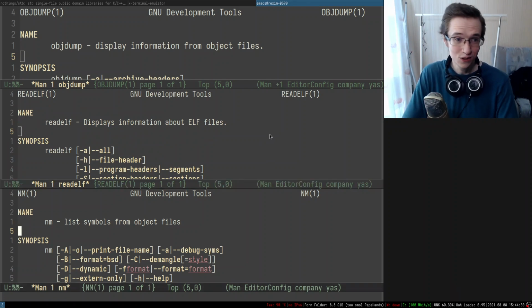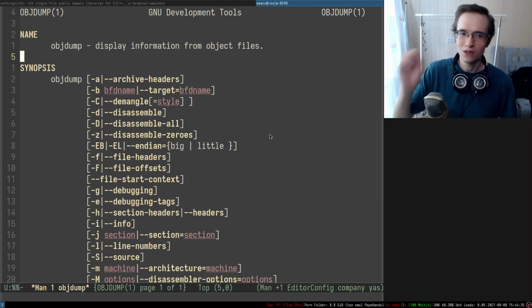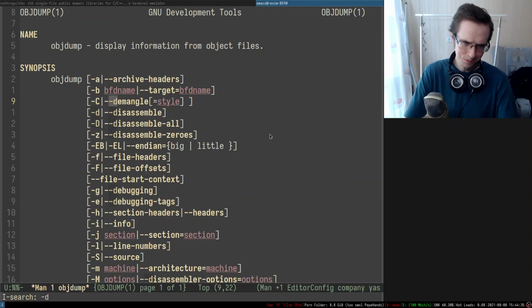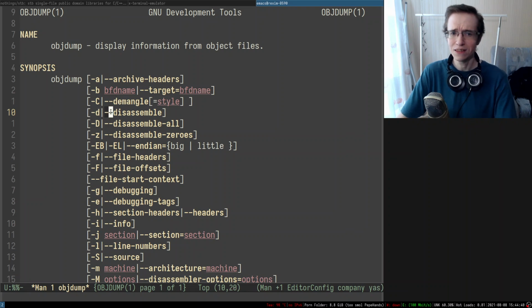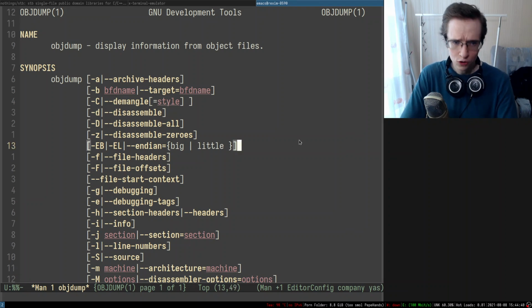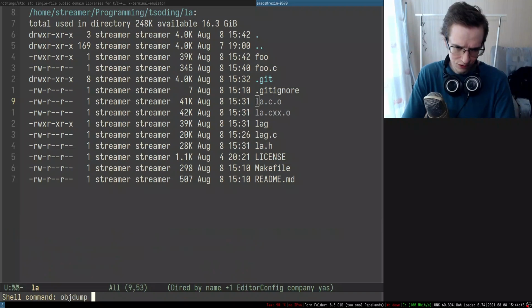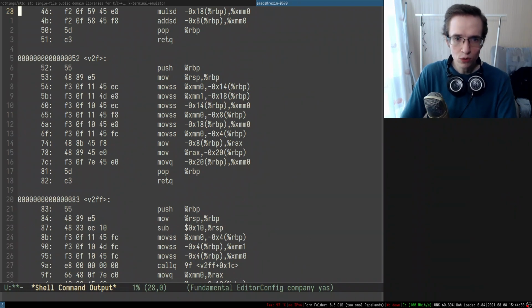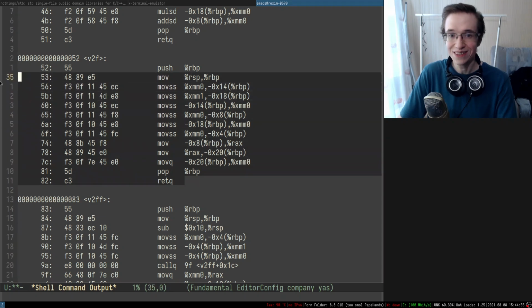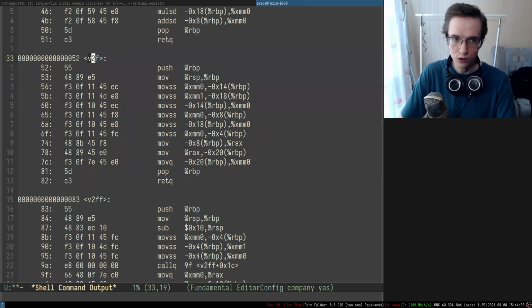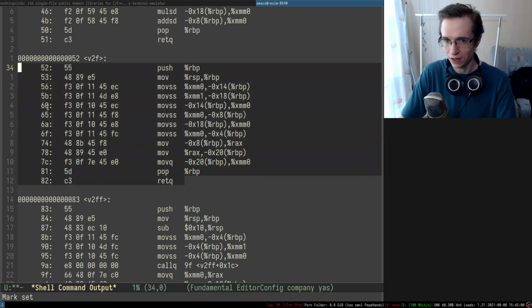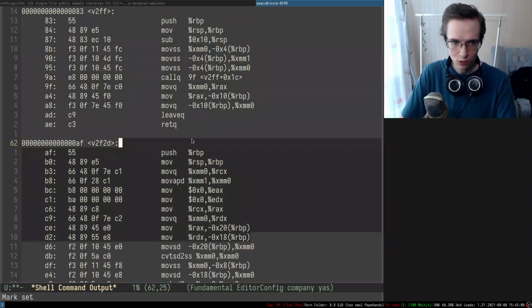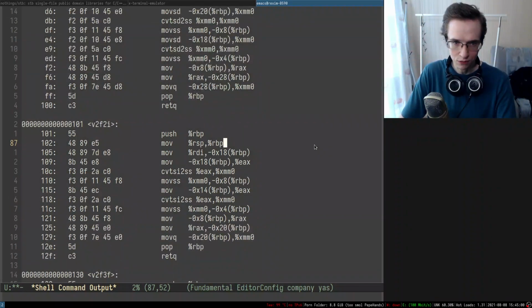Anyway, the reason why I want to use objdump is because of its -d flag, and it can disassemble things. So we can just go ahead and even see what the assembly of this thing looks like. So I'm going to do that, and let's go. So here are all of the functions and here are their assemblies. Here is the v2f constructor, and this is how it compiled down to. You can see we use all of these functions in here, pretty straightforward.